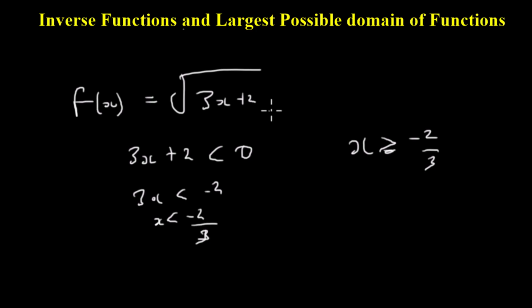All right, so this is everything we have for function. Remember, we started by talking about the meaning of mapping and function, where we looked at the types of mapping. We looked at the terms associated with mapping. We also looked at the function notation, how to substitute values inside of a function, and how to represent function. So we represent function using arrow diagrams, using equation, and using graphs. And then moving on, we talked about composite function. And lastly, we talked about inverse function and largest possible domain of function.